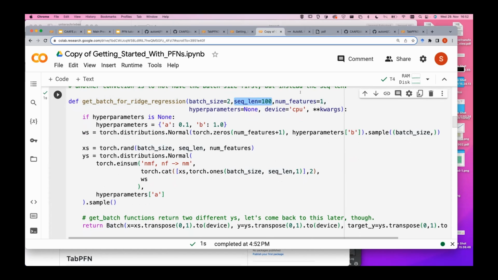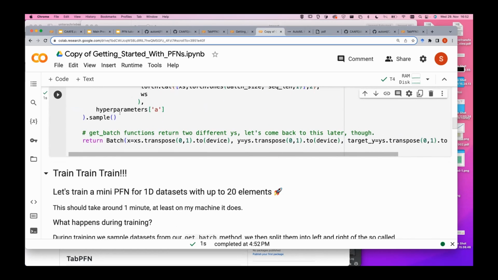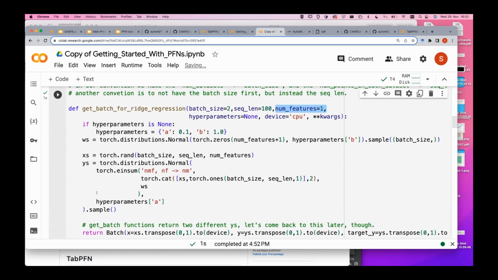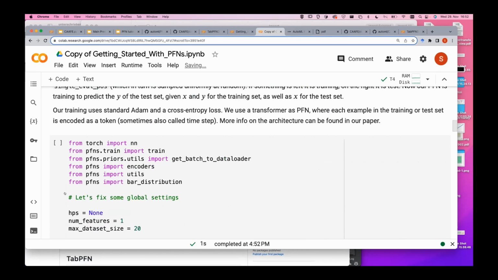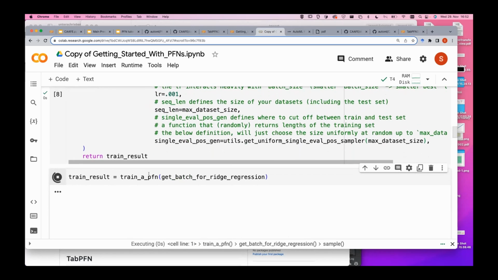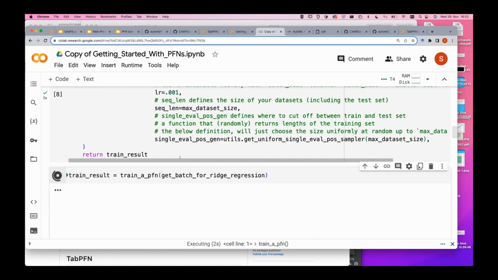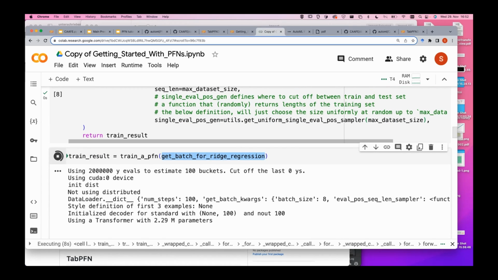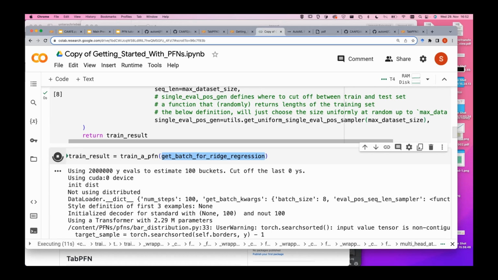And we want to say how many features we want. And this is all we need to define. And then down here we have a training loop. We don't have to look into the training loop right now, but we can now train a PFN for this particular prior. And our prior is really defined as this getBatch function, because what it does is it samples random data sets from this prior. So it's the whole definition we need for the prior.